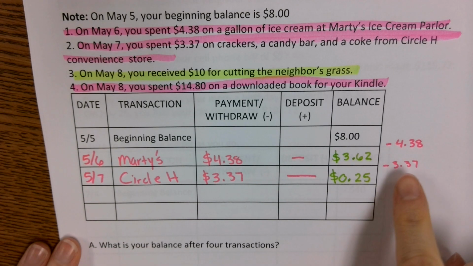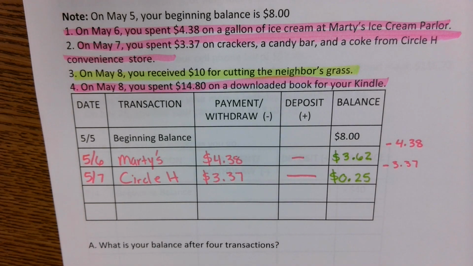Okay, at this point, guys, when you get to a certain setup where you have very little money in your account, you have the ability to set up a notification from your bank that'll notify you anytime that your checking account falls below a certain balance. So for example, my checking account for our household notifies us if it falls below $2,000. That way we know that we need to start making sure we're transferring money from maybe some of our savings accounts or from our stocks into there because we've had to pay too much money.